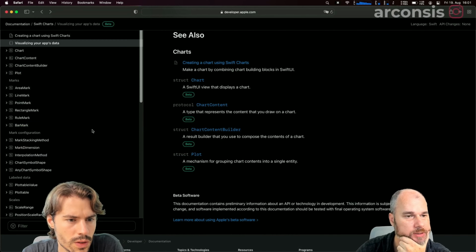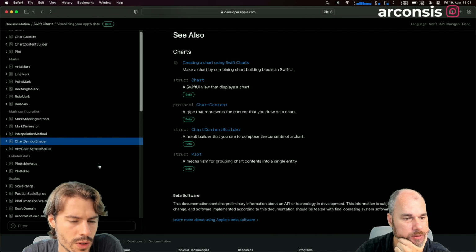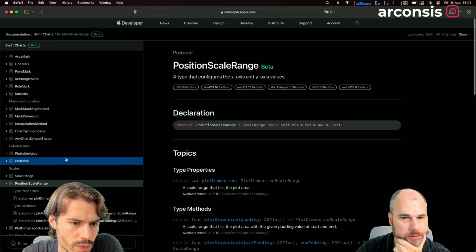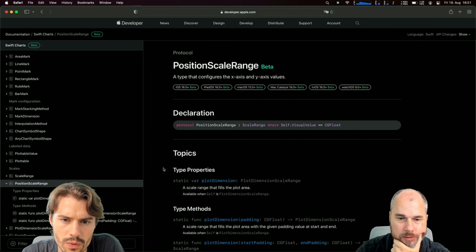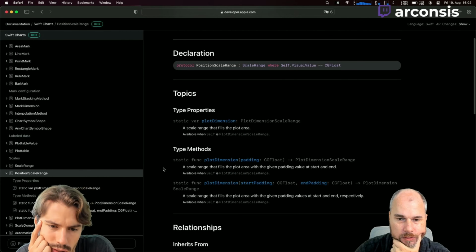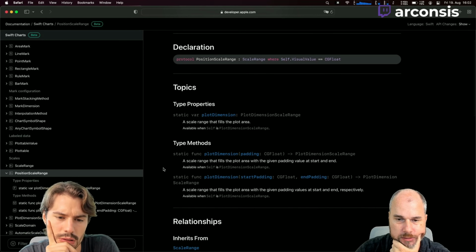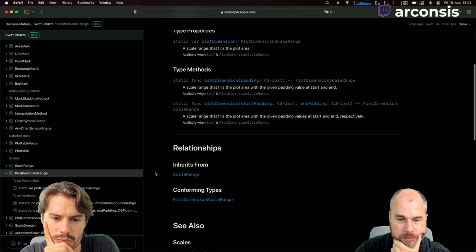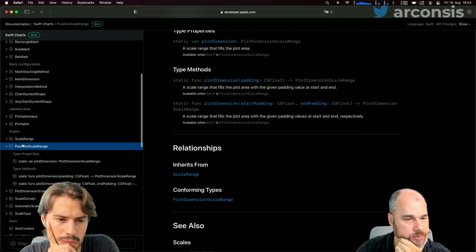Yeah, good question. What happens if you want to scroll or scale range, position scale range? That could be plot dimensions. Yeah, I don't have an answer to that right now.